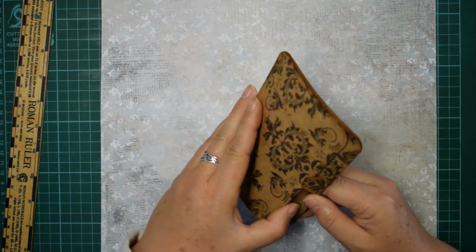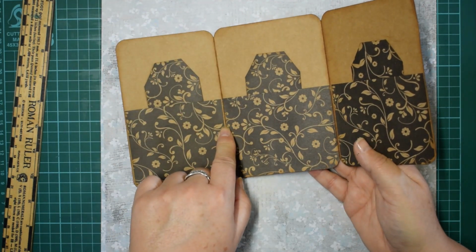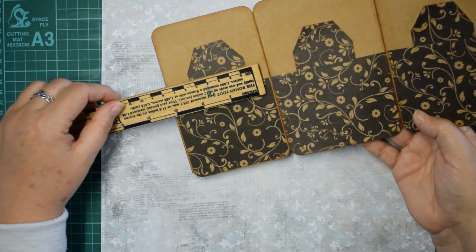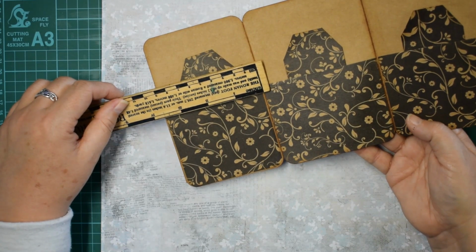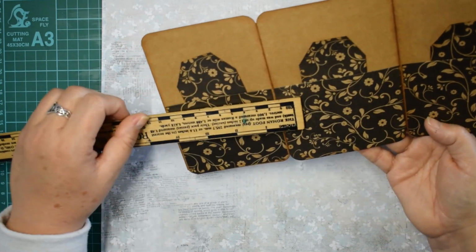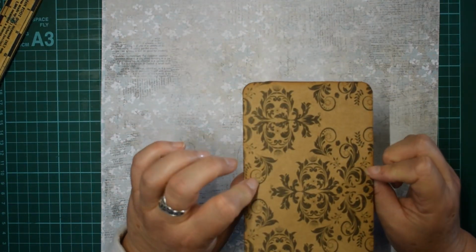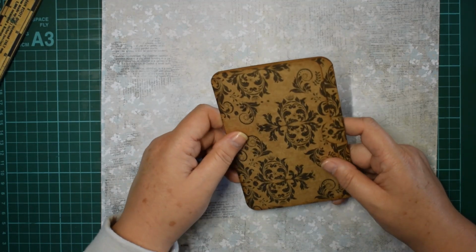Now what I have noticed on this one is that the back page is the biggest page. That one's 4 inches and these ones are about a quarter under, about a centimetre under. So in centimetres that would be 10 centimetres and 9 centimetres. So it's all one piece, so that's going to be 28 centimetres across, isn't it?